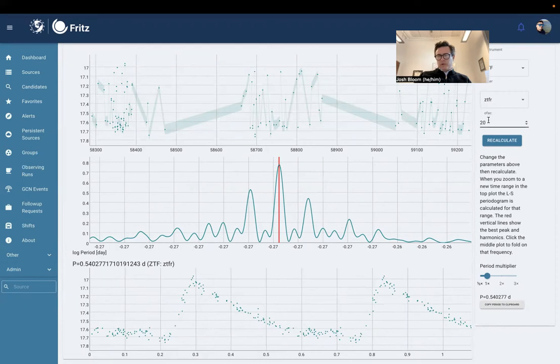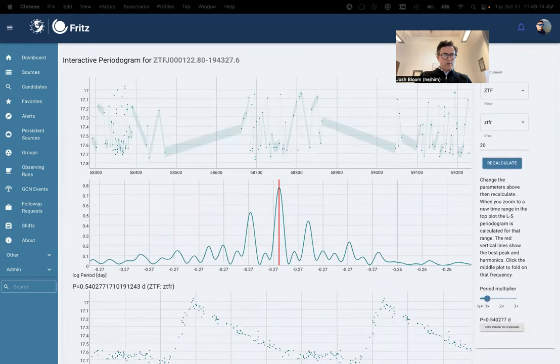This number here, OPAC, comes from the Lomb-Scargle algorithm itself. It's just for the frequency binning. So if this number goes up, the calculation takes longer, but you'll get finer and finer bins in frequency or period. So we're satisfied with this period here. So I'll just copy this to the clipboard and we can go back here.